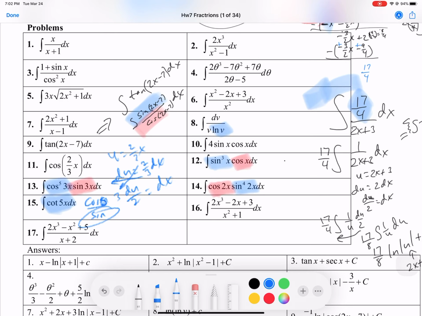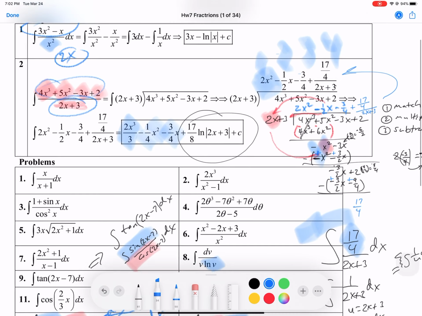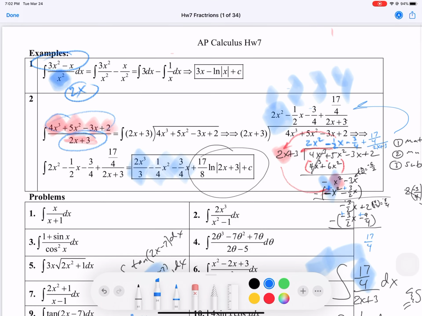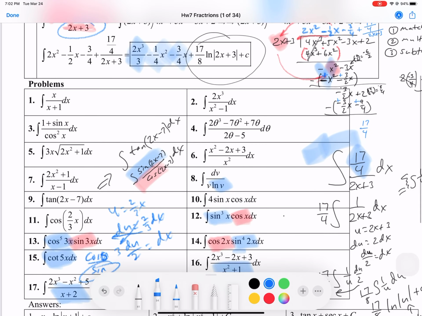But problems like 16 and 17, we talked about it before. There's no way for me to do u sub on 16 and 17. The derivative of x squared is 2x, that doesn't get rid of the top. For 17, the derivative of x plus 2 is just 1, and that doesn't get rid of the top. So can we split this into separate fractions? Separate fractions only works nicely when it's just a simple value. So it's going to be long division. So practice it with those long division problems.